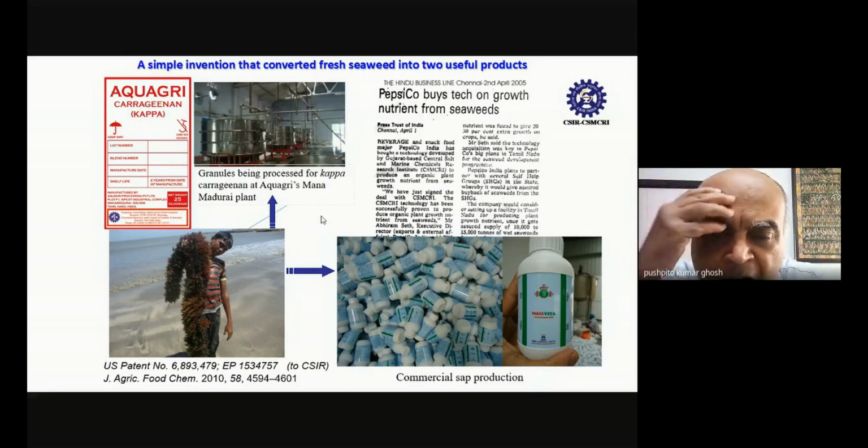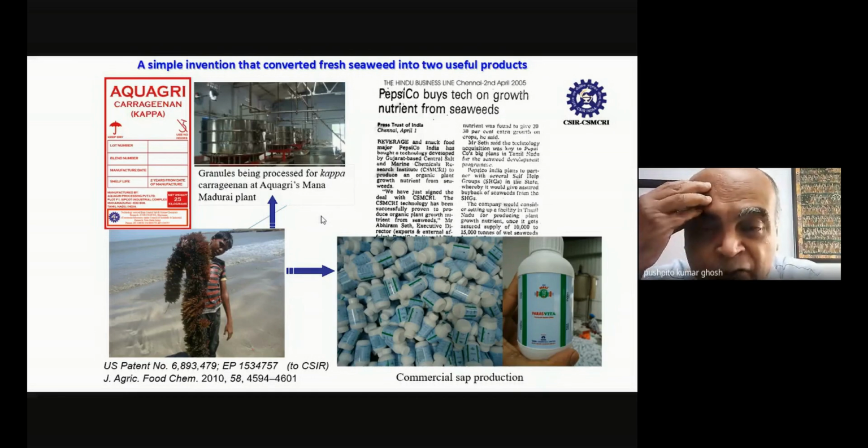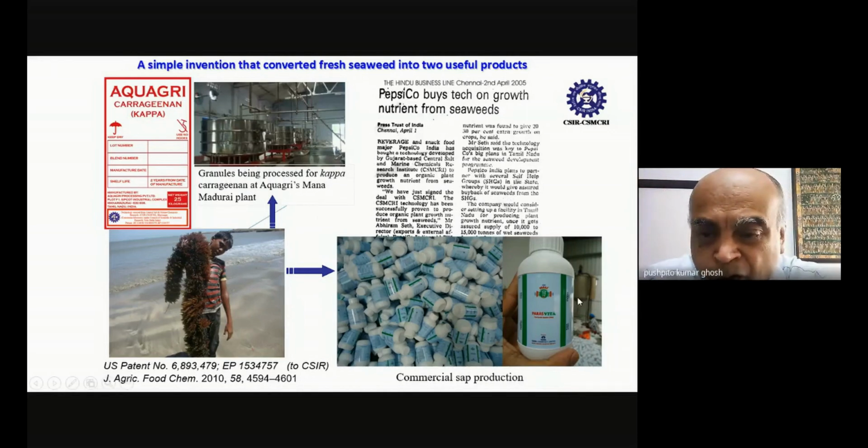Then I looked very hard at his flask, and I could see small bits of particles all over the flask. So I asked him to filter it, and what we found is that in those particles we had the gum. So there was no problem. It was a very granular material, and the liquid then became a fertilizer. So in one stroke, we ended up making two products from this seaweed, whereas originally it was only one product. The liquid then got sold as a fertilizer.